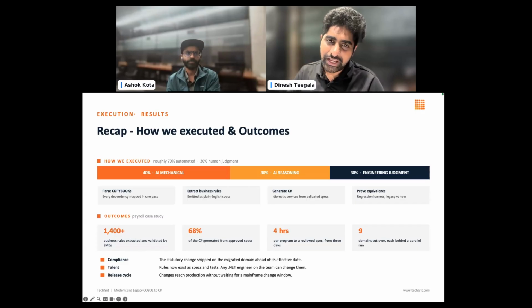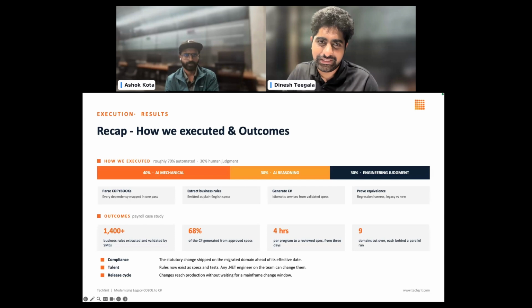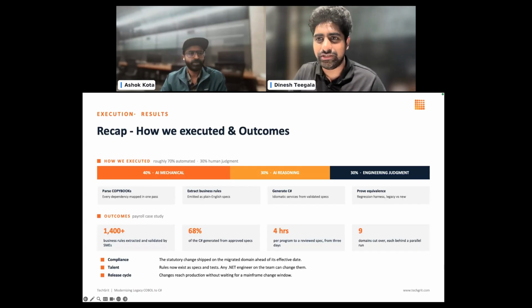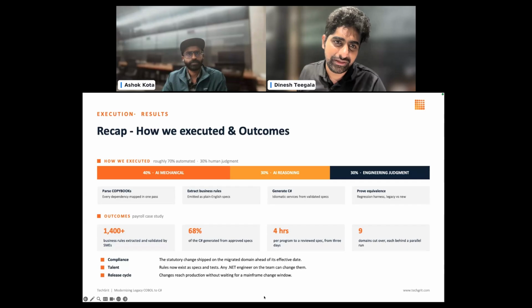And we have some stats here on the outcome of this engagement, where we reduced the cycle time, and the turnaround time on how we are squashing the bugs and implementing the new features.